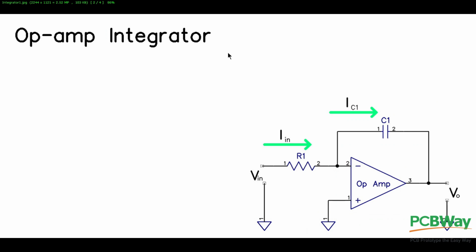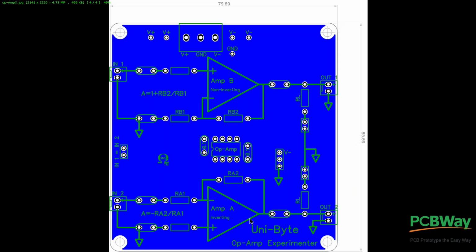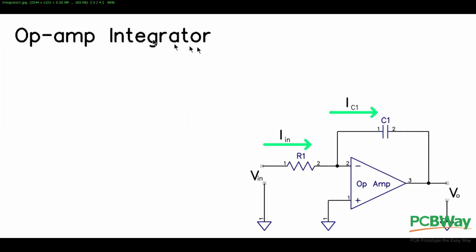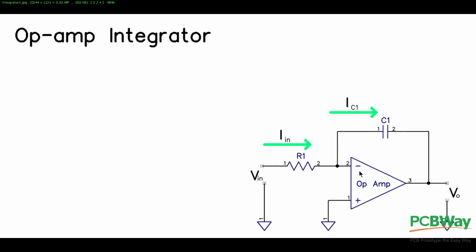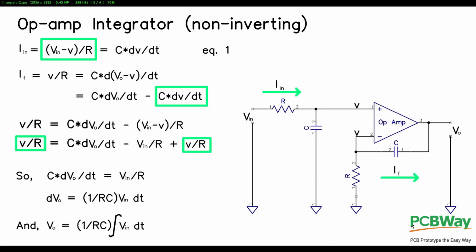integrator. And you notice I don't have any equations here. That's because we're not going to use this. The reason we're not going to use this is that if you remember our little experimenter here, one side of the operational amplifier is inverting and the other is non-inverting. So while the standard op-amp integrator is also an inverting circuit, and you notice it's the very same as the differentiator, except the capacitor and resistor change places. But we can't use this. We need to find one that works on the non-inverting side. And lo and behold, there is one.